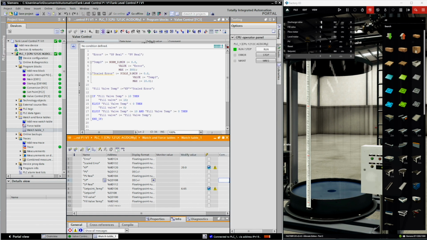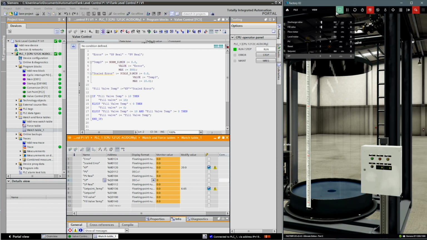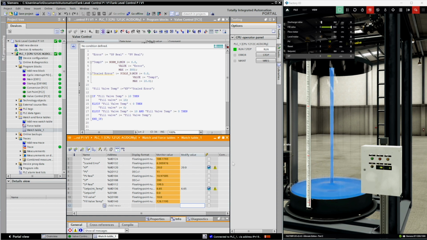Not forgetting to put Factory I/O into play mode. Now we are ready to apply the set point and the proportional gain to the controller via the watch table. So the tank starts to fill, and we can see that fill valve temp is getting bigger. So we then write 10 to the fill valve.